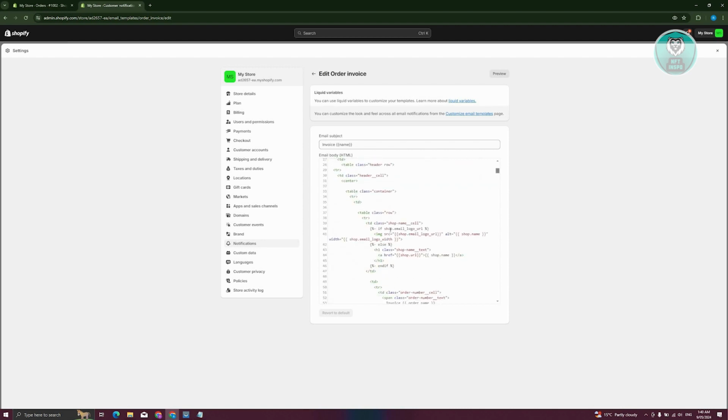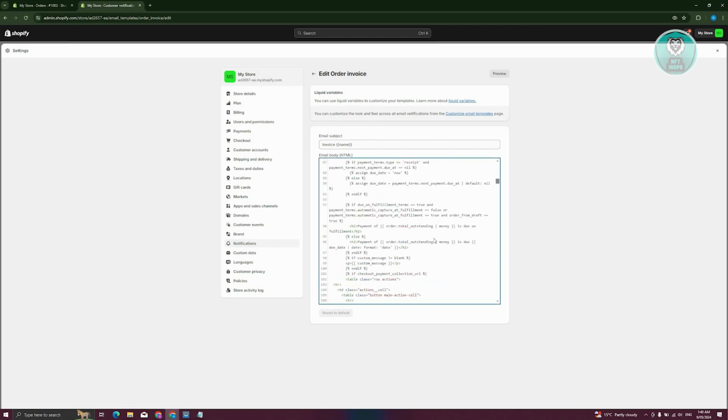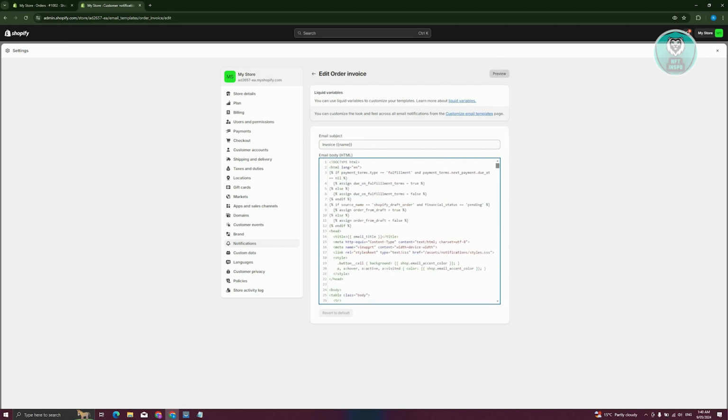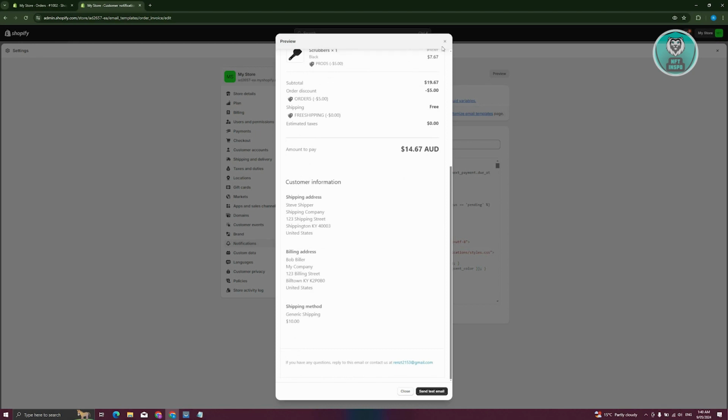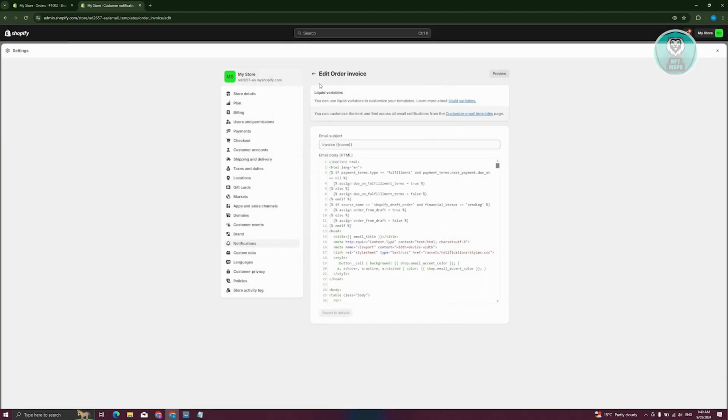Now, in this case, you need to have some knowledge on how to actually use HTML here and a bit of CSS and some tagging here for you to properly use it. But in this case, once you've edited your code here, you just click on preview here. And if you want to test it, you could actually click on the option that says send test email. In this case, once you're done, go ahead and make sure to save your changes and you should be good. And that's about it.